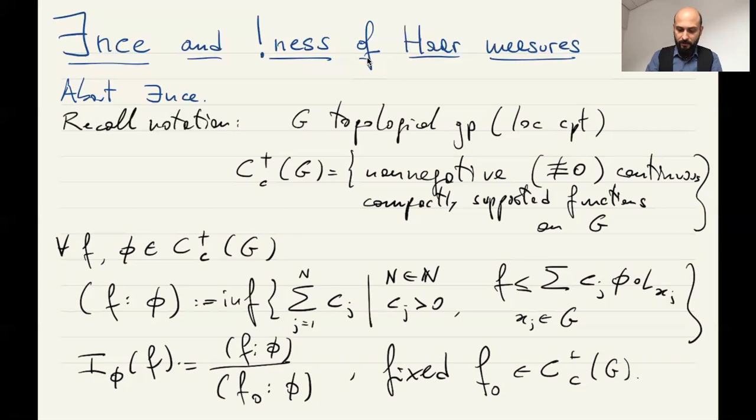So this is an approximation of our left invariant operator. We are looking for a left invariant linear operator on this space, in such a way that then the Riesz representation will give us a measure. Okay, so we have proved some properties about these quantities. In particular, we have the following.